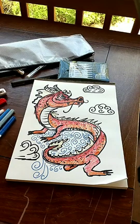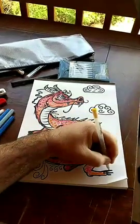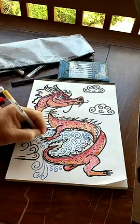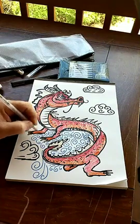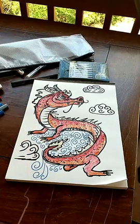Somebody, Jennifer, says golden toenails. Well, we can do that. So with the gel pen, check this out. There we go. Dragon with a manicure. Very nice.